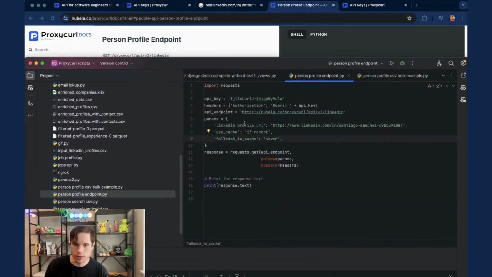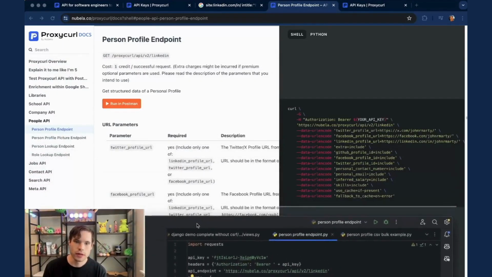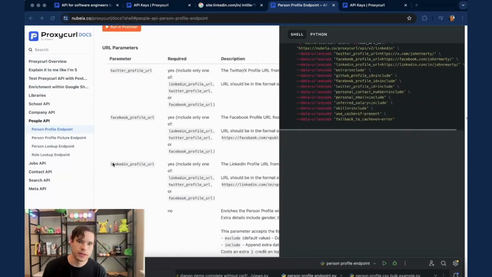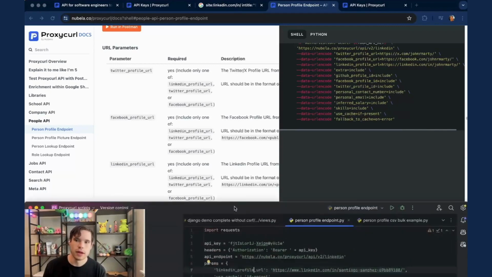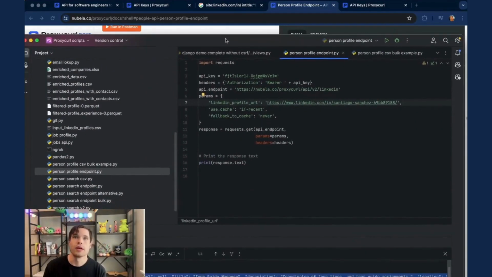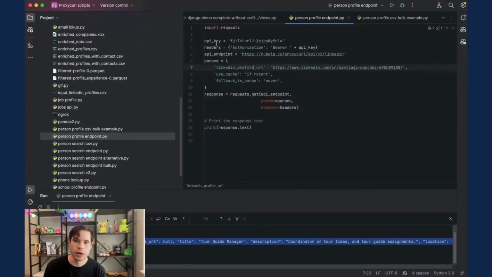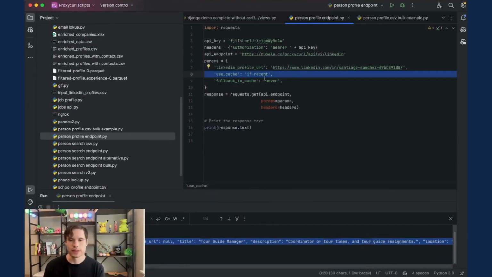And then we have some parameters right here. So we only have three, the first of which is our LinkedIn profile URL, which is required. You can see this right here. You can also use Facebook or Twitter or X. And we are working on adding more social media identifiers that you can use with our API as well. Now our second parameter right here is going to be use cache if recent. So this is actually going to pull the freshest data. This data, if you're using this parameter right here, is going to be guaranteed scraped within 29 days.